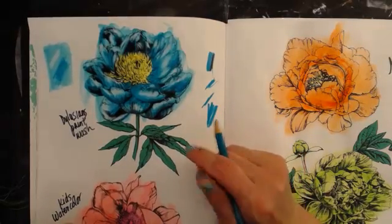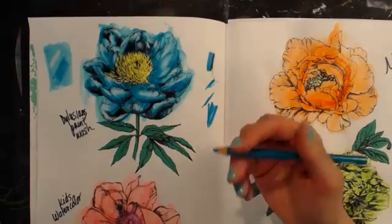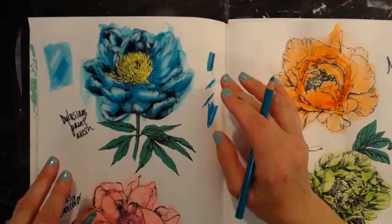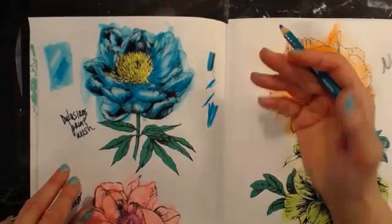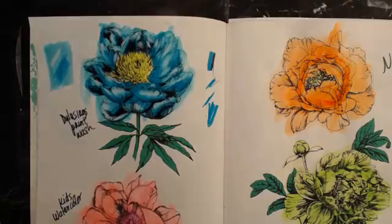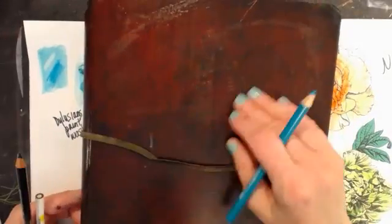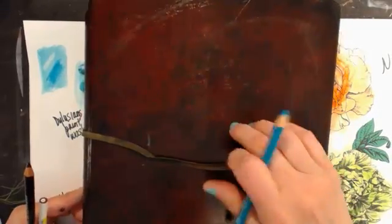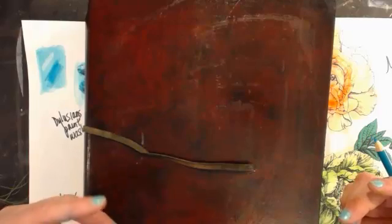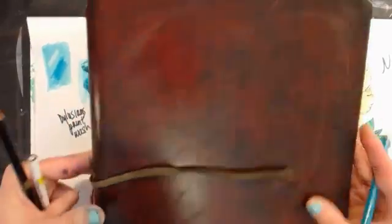Well, I can tell you that the Dylusions journals are nice, heavyweight paper. They'll hold up to a lot of abuse. If I was going to recommend one book, like if you've never had an art journal before and you want to do mixed media with paint and water and collage and all kinds of stuff, I'd recommend the Dylusions journal. Now, I've painted all my Dylusions, so I can't show you the original cover. I have 3 of them, but I've done faux leather on all 3 of them. But the colors are the manila color. They're like the color of a manila envelope, that yellowy color. But that's what I would recommend, is one of these.